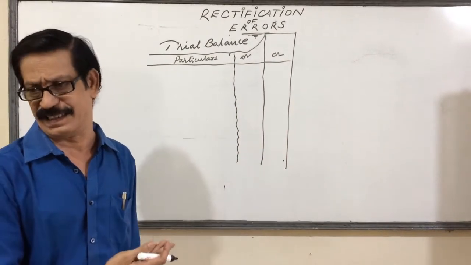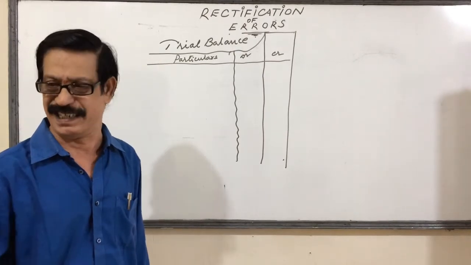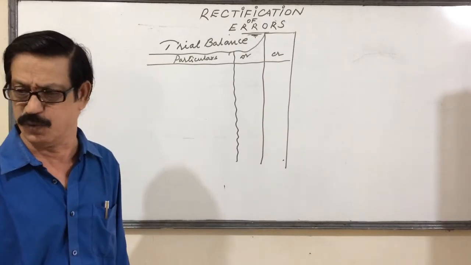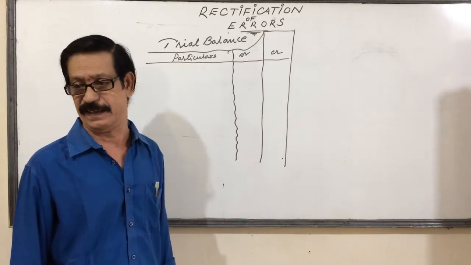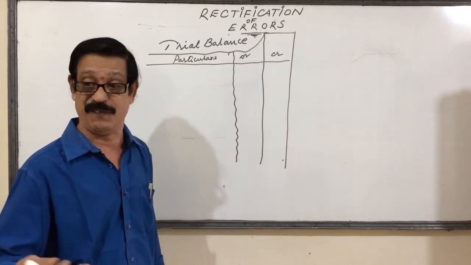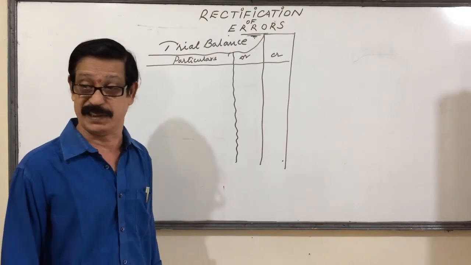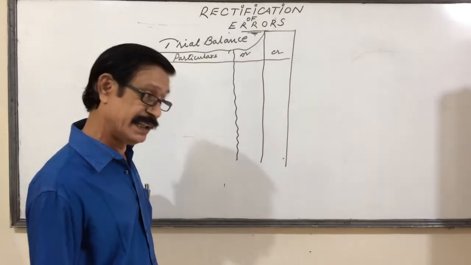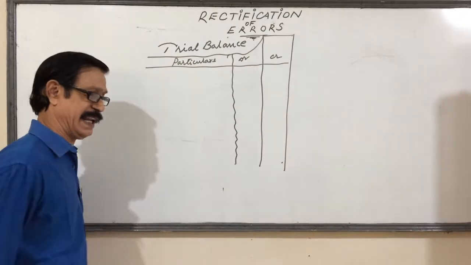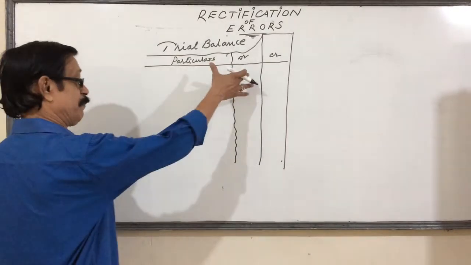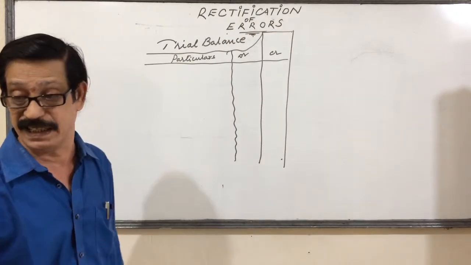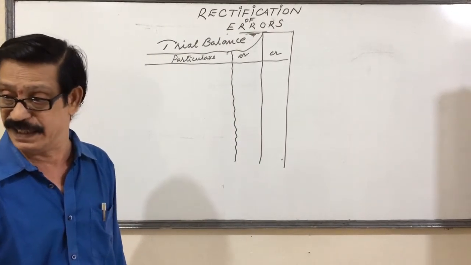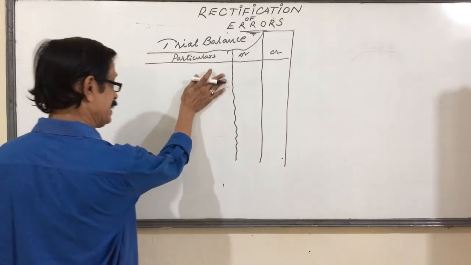The trial balance is a statement generally prepared at the end of the year, but on a particular date, whenever you want, you can prepare it. Generally, it is prepared at the end of the financial year. Based on the trial balance only, final accounts are prepared: trading, profit and loss account and balance sheet. After preparing the trial balance only, we can find out, locate and detect the errors. Understanding?